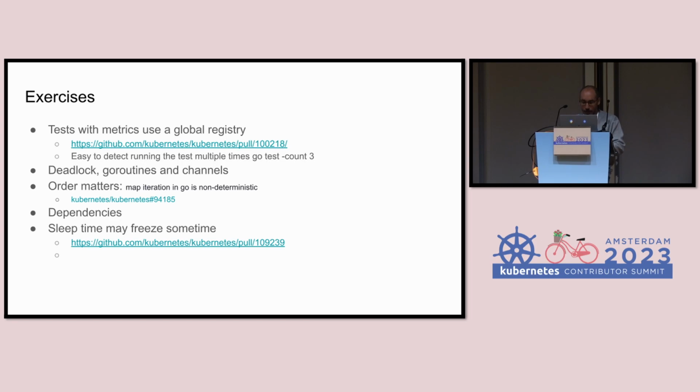Okay, let's do it with Racer. Let's compile it. Now we are going to have the binary, and let's run it with stress. But I need to specify, that's important. You need to specify the test that you want to run, or it will run all the tests. As you see, it's flaking immediately.